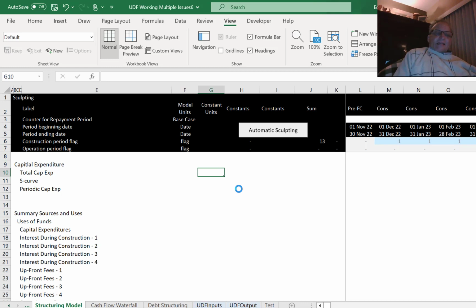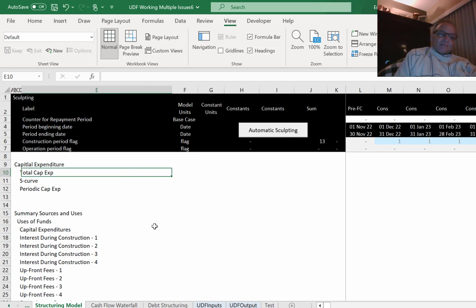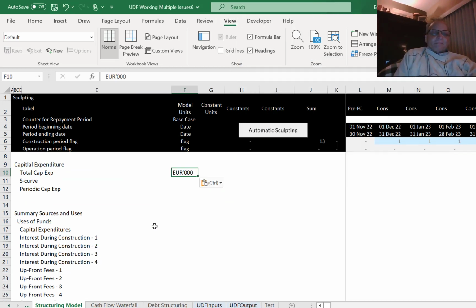Okay, and so here I put in the units and the constant units. So if we have a capex, well, this is again. Sorry, it's not my mol actually. I would never put things in thousands. I would always put everything in just euros, but whatever. And so we're going to have a percent here, and this is going to be the same for both of them.